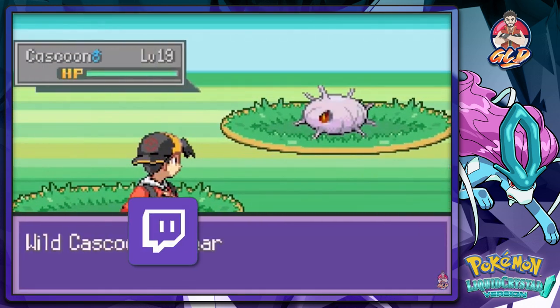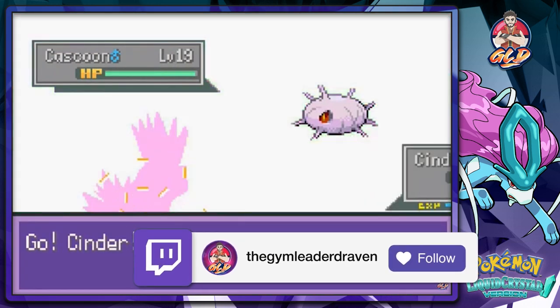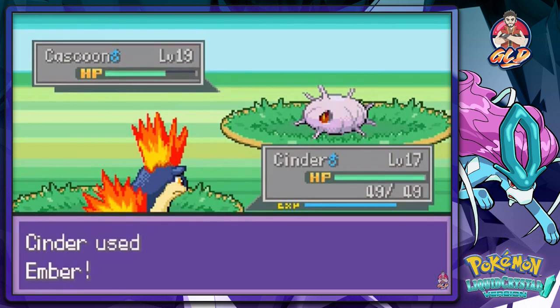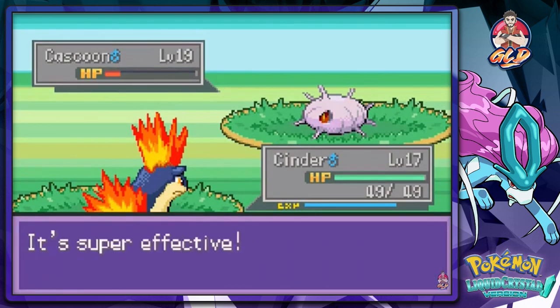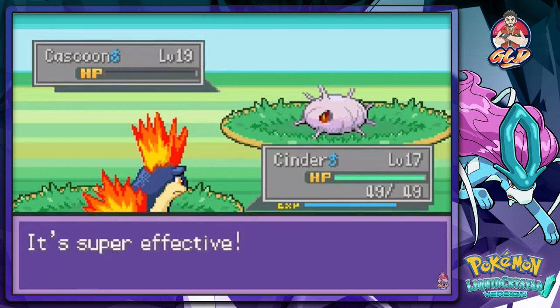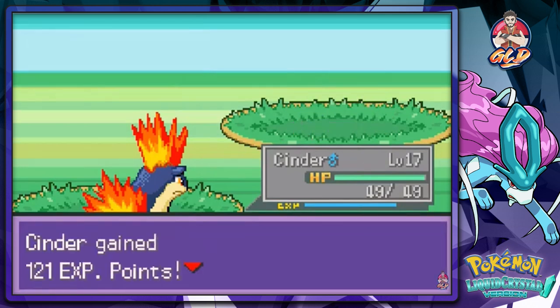And here we found ourselves another Pokemon, Cascoon. Alright, you know what? I'm gonna be petty. I'm gonna Ember this Pokemon, even though I know it's not gonna attack me right now. And that's right, you're gonna only use Harden. Alrighty, here we go. Another Ember attack. For the win. How do you feel about that? That's right. Suck on those lemons right there.